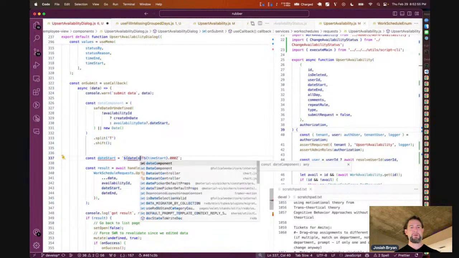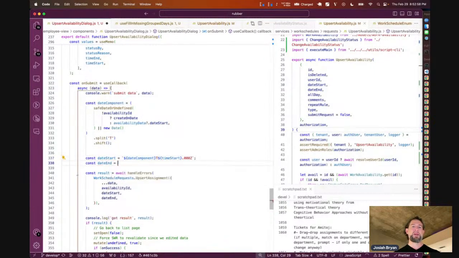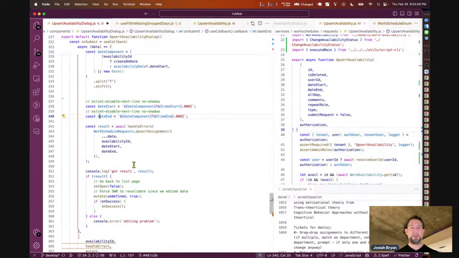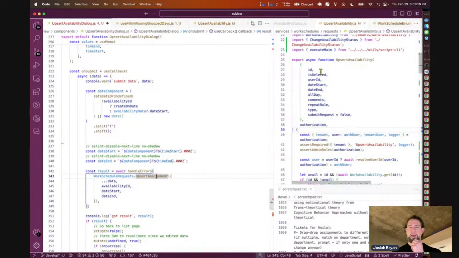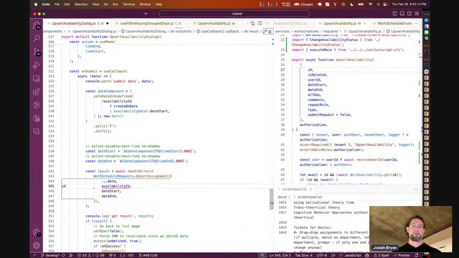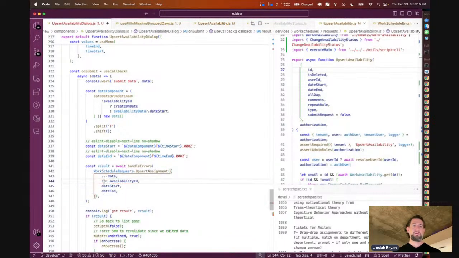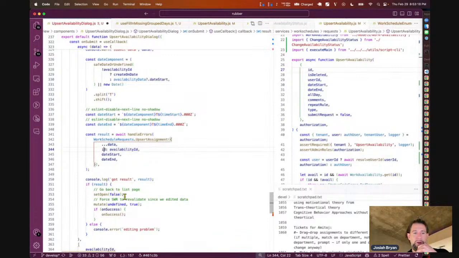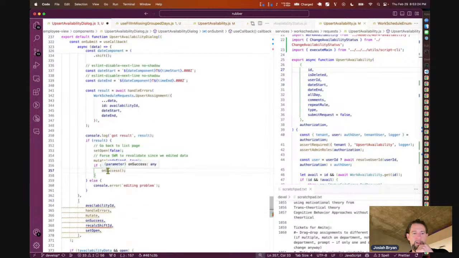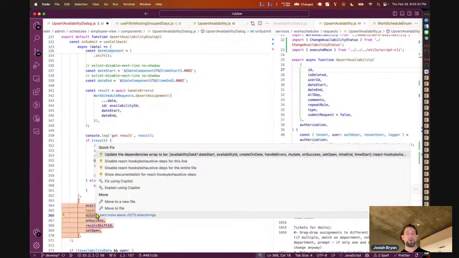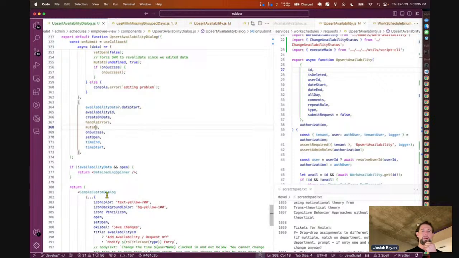Let's do date component. I know it's warning me about shadowing. Let's disable shadowing because we're intentionally doing that, and that's okay. Upstream assignment, that should work if we're not passing in that. Yeah, come on. Semicolon. Thank you. Got result. Set open. That's good. Mutate. Yes. Good. On success, if there's a handler. Yes. We should have logged the error already because this would have logged the error. Yes. Okay. Good. Perfect. Looking good. Let's move on.